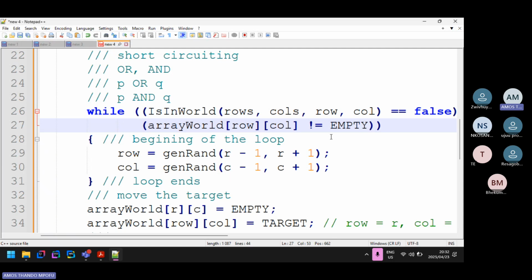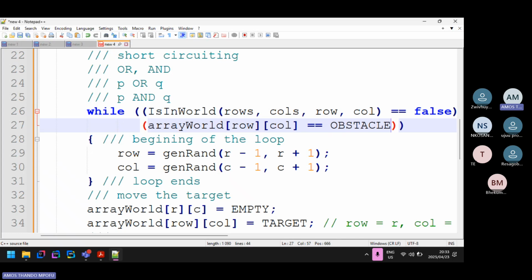You could technically do this, right? If you want to accommodate this feature, where it can point to a target again, you can check here that if it's equal to an obstacle, then generate the location again.